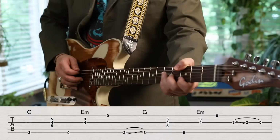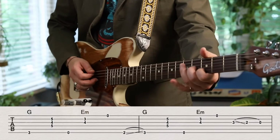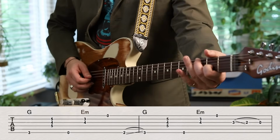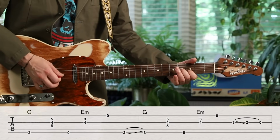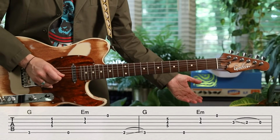Let's see if this is going to be in focus. Yeah, you can see that. Rotate around, show it once more. Yeah, I accidentally made this one kind of tricky, but it is fun to play.